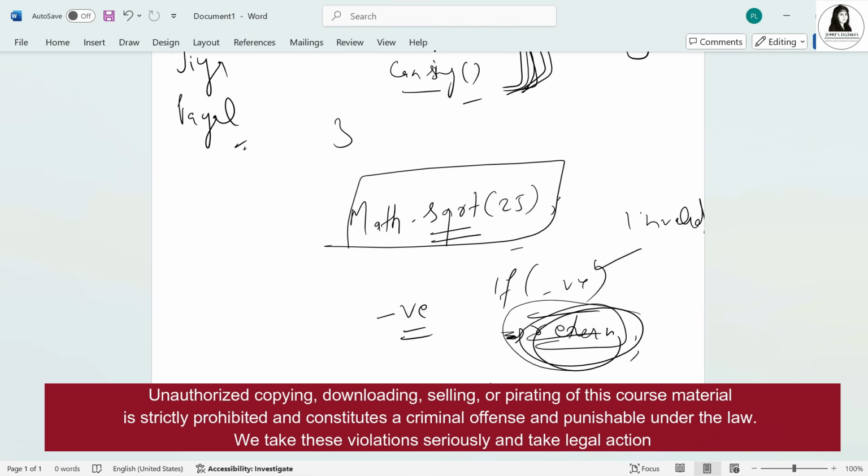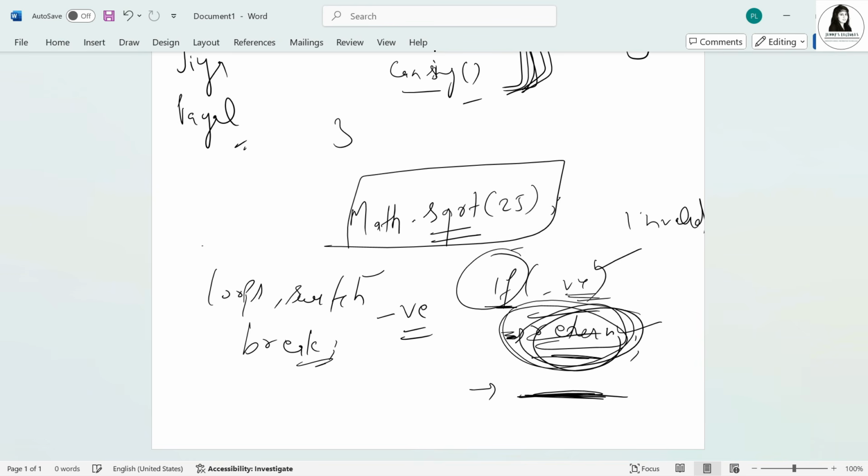So if you want to exit early from a method based on some condition, then we can use return. For early exit, we can use break also, but we can use that only in loops or switch. We cannot simply use it within an if. That will give an error. But within an if, we can use return. There is no requirement of a loop or switch or anything else.